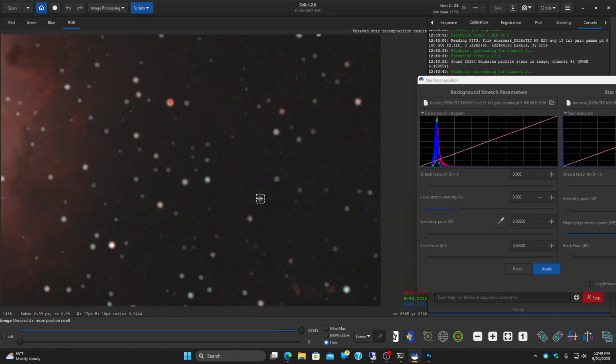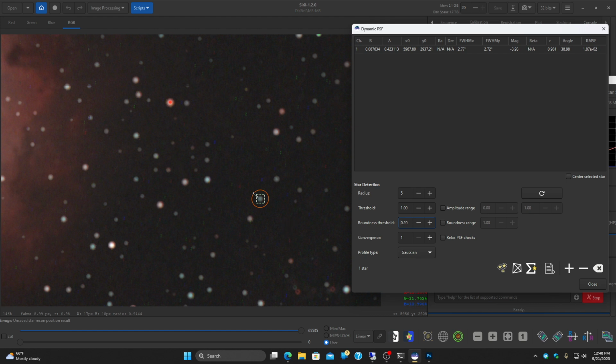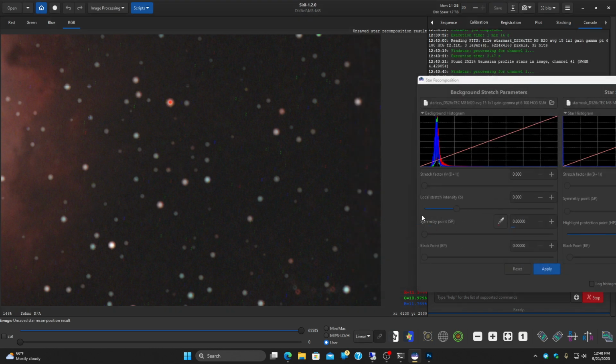Why is it doing this? Pick a star. There. So we just picked a star. So let's get rid of that. And you saw it put it in the PSF list. But I just tend to go with what I've got.